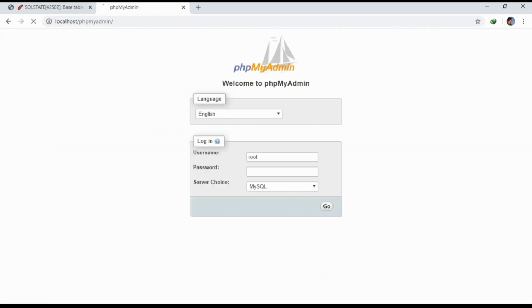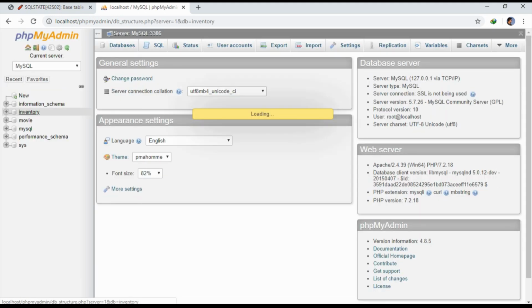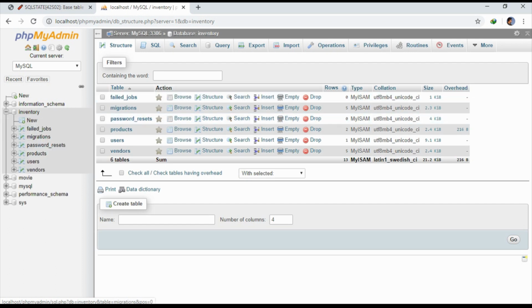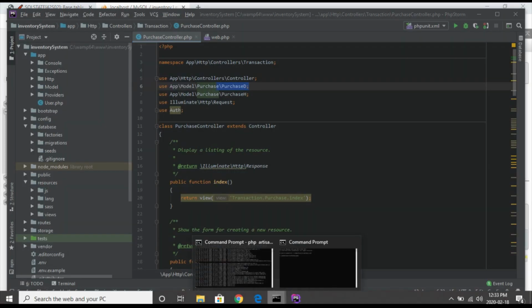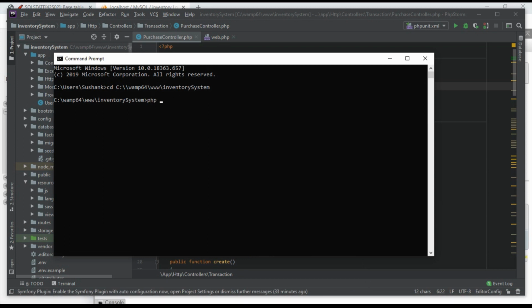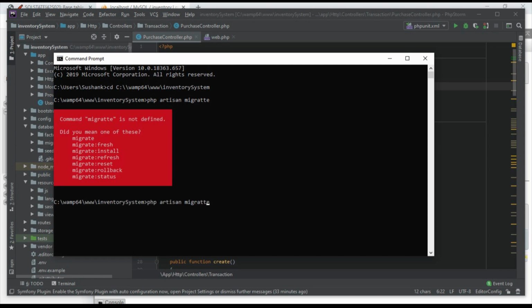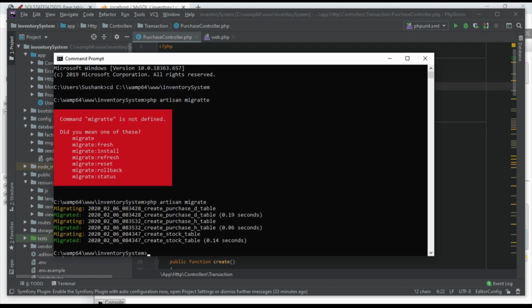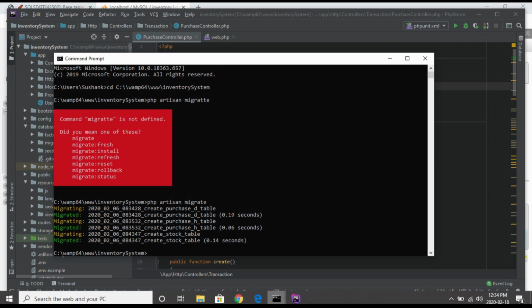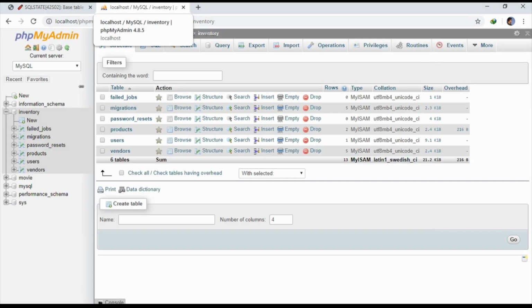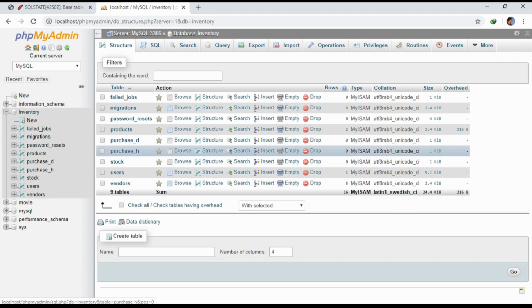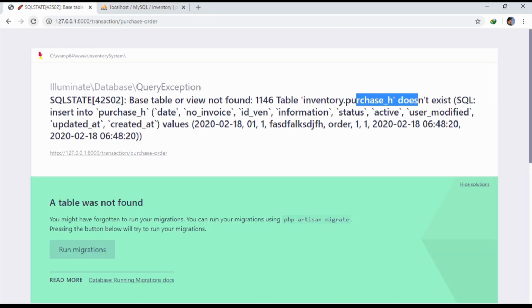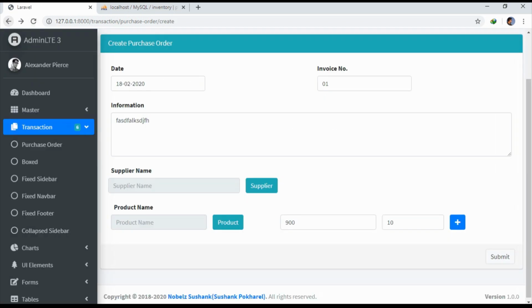Let's log in. Oh, I don't think I have migrated the file here, so let's write php artisan migrate. The purchases and the purchase detail tables have come. Let's go back. Let's refresh the page and let's try to insert data.